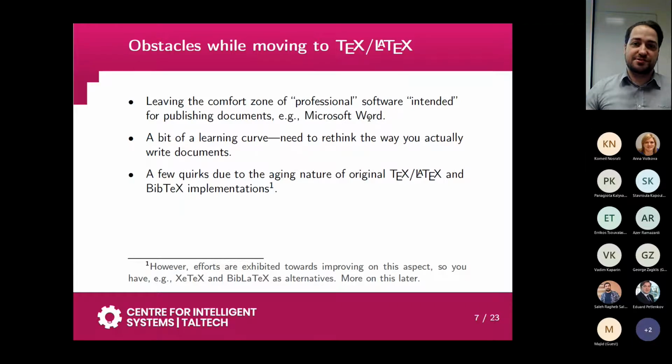People get used to this ecosystem of writing documents in terms of what you see is what you get, which is fine if you know typography, for example, or if you can live with some of the less advanced features of Microsoft Word. But still, leaving that comfort zone is the first step when you are moving to something like LaTeX.